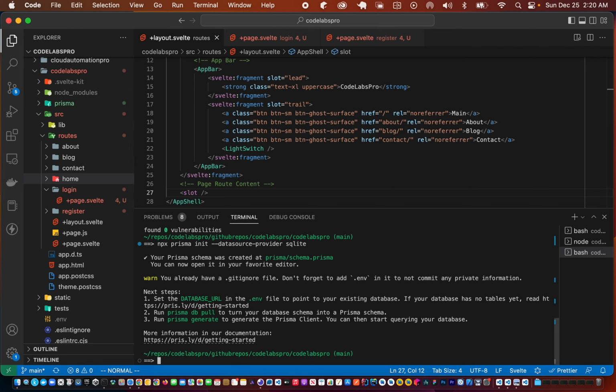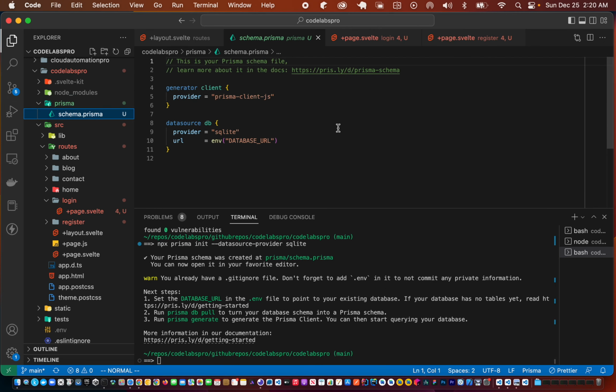That gives us the SQLite provider, and it also creates for us the schema file.